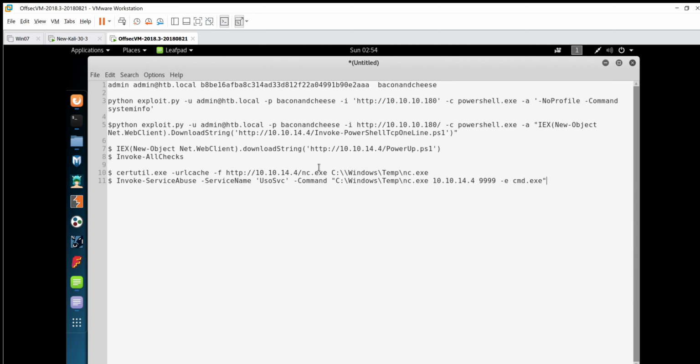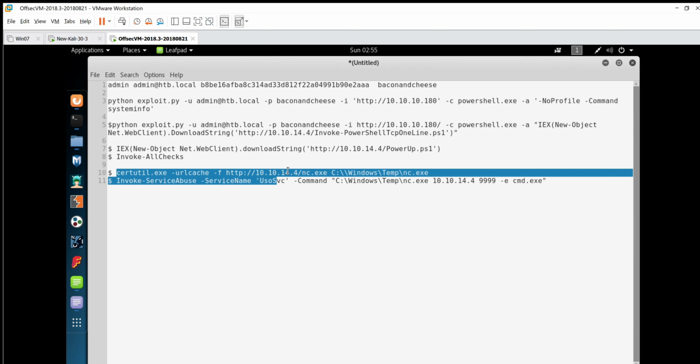I have downloaded netcat on my local machine. Certutil is the easiest way to transfer files to the remote machine. There are multiple ways, like VBScript and a TFTP server, but certutil is the easiest one, very easy to transfer files to a Windows remote machine.